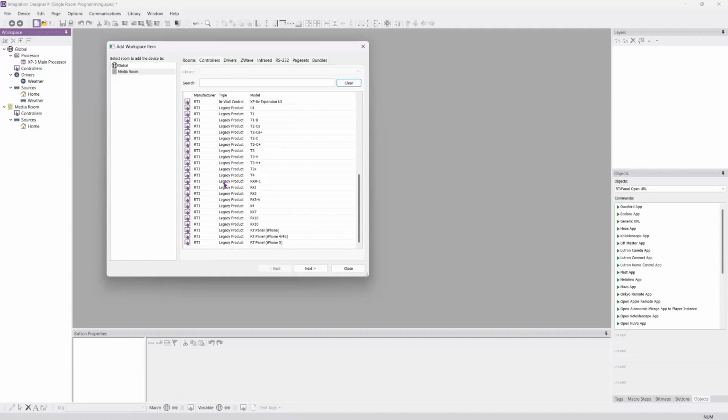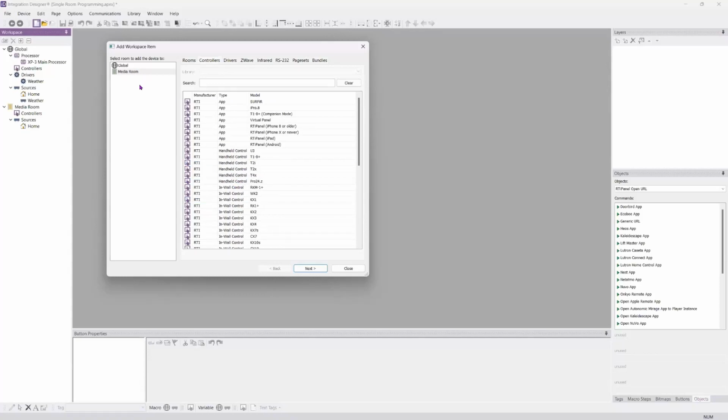So if you're going into a project, say a client calls you and says, I bought this house, they've got an RTI system in it already, it's got a T3V plus. Can you program that with my stuff? Yeah, you absolutely still can do that. I'd probably recommend getting a newer version. But again, we want to make sure that we keep our clients happy.